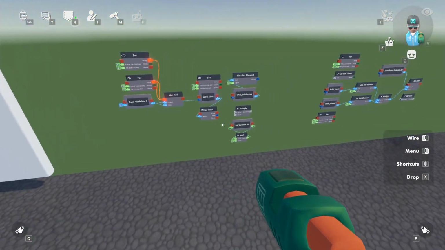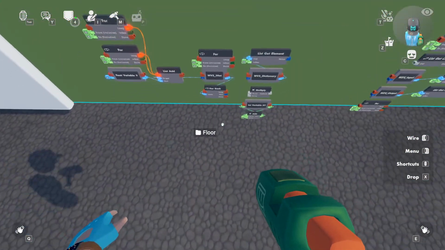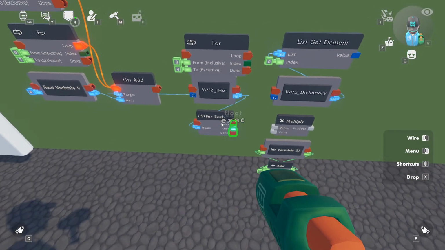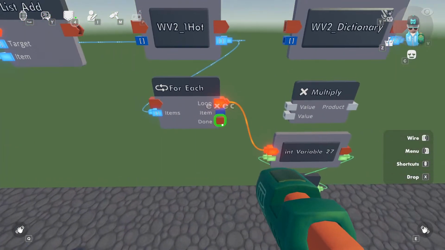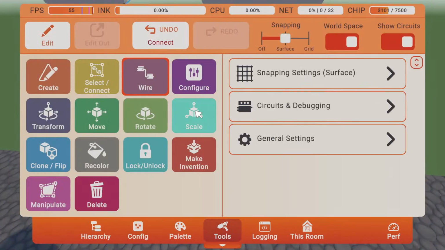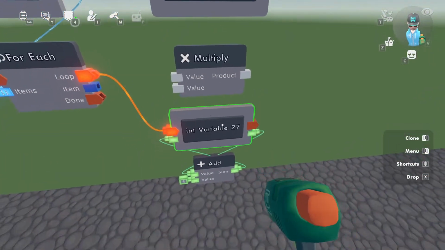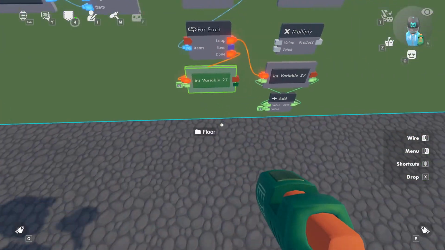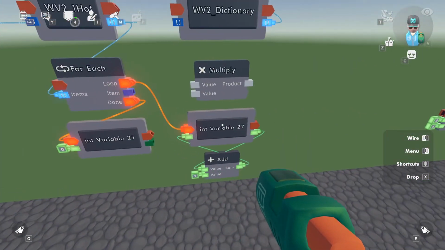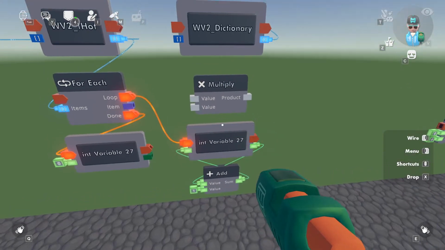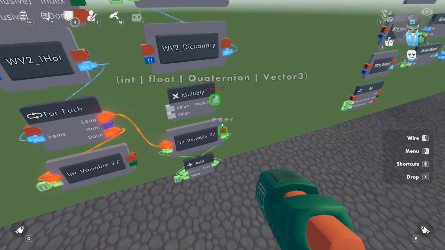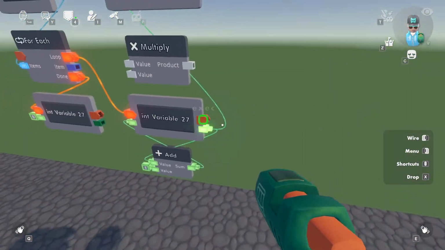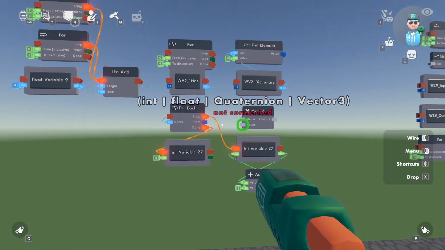And loaded that. Okay, so we have a loaded that. For each, we can have it increment this, and when it's done, we literally just set this to 0. Okay. And that'll reset it. And then index of is where we get the element. Holy moly, this is already spaghetti.